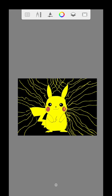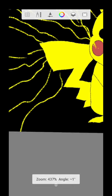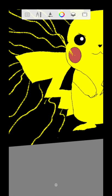For example, this canvas. I showed you in the previous video that I wanted to do this as a square, but then I thought a rectangle is so much better because I want to draw my Pikachu large and I also want to create these ripple effects. So I'm doing a rectangle. It looks like a square, but it's a rectangle. So over here, don't forget about these parts too.